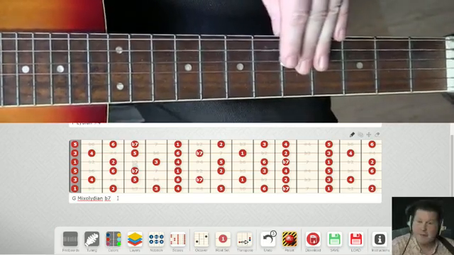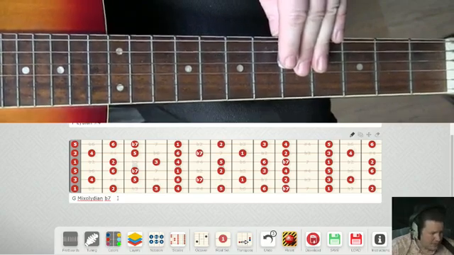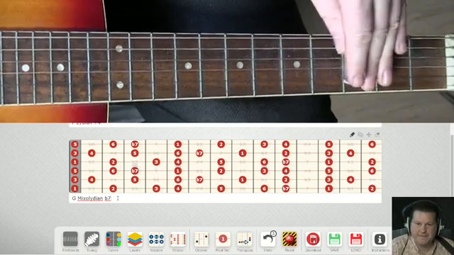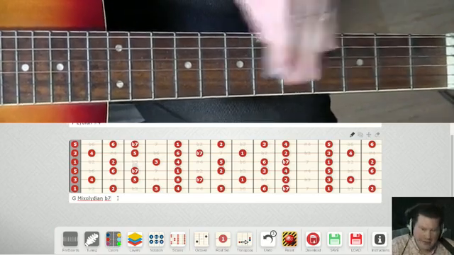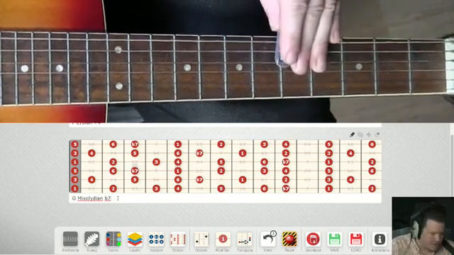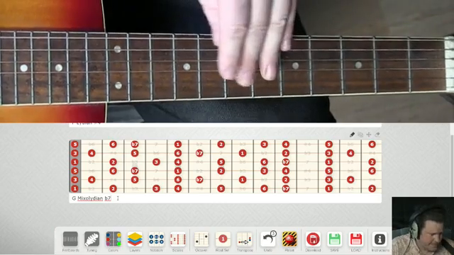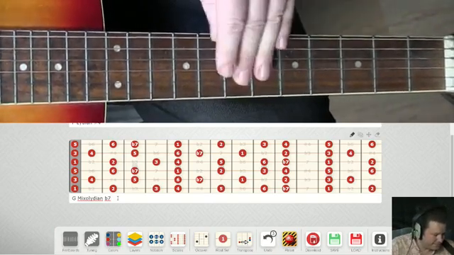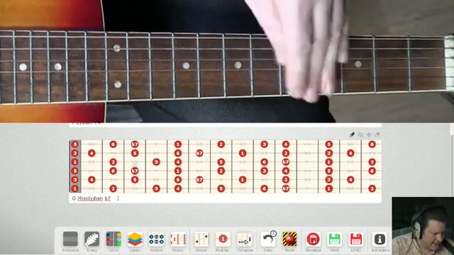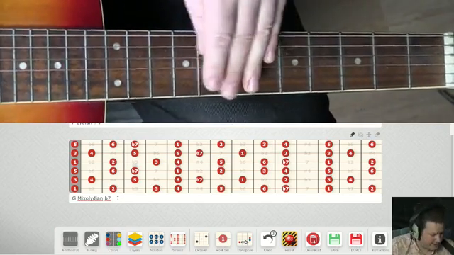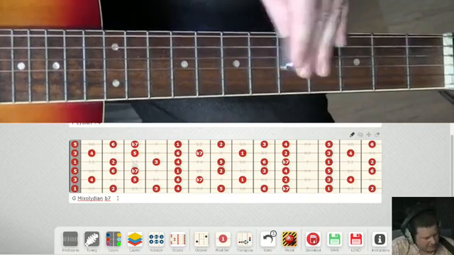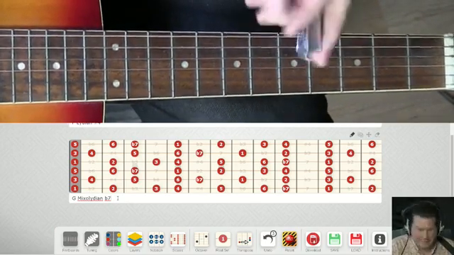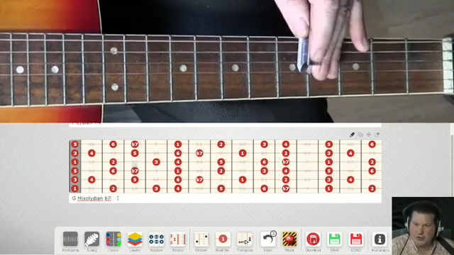So my form here is a kind of split form. You'll notice that the 1-3-5 here takes me back to the 3rd fret, which was out of the scale form. If I try and play G here, I end up going up here, and that's not necessarily a problem, but I get 2 notes on the same string there, or I go up to here for the G, which is maybe up into the next form. So the chord shape in itself just spreads you out a bit more.